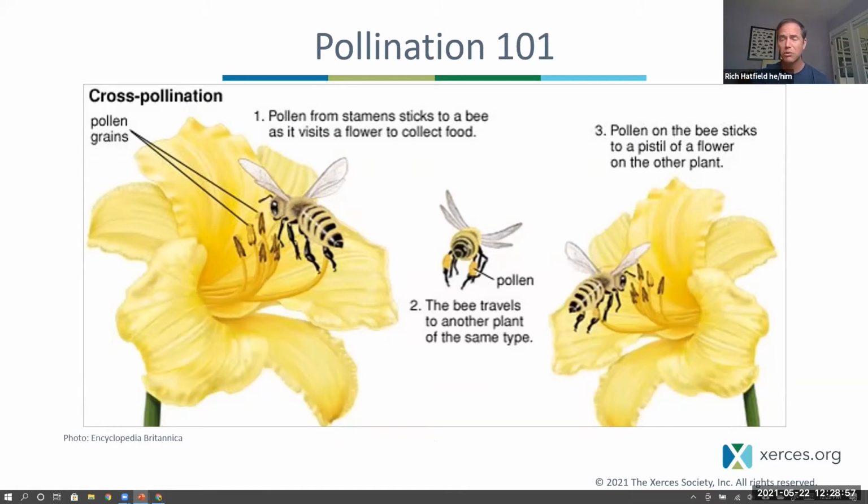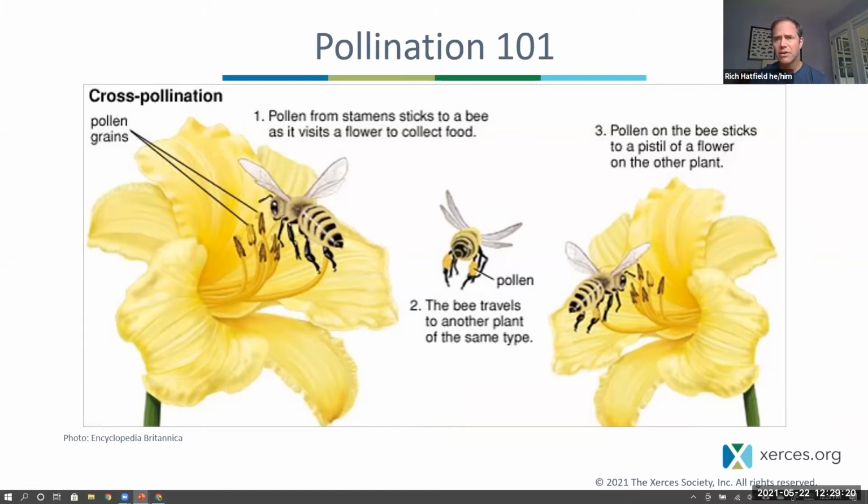So they need an animal to move that pollen from the male parts to the female parts in order for that flower to produce a fruit. And those fruits, many of them we eat, but they're also how all of these plants reproduce. So without pollinators, we lose a lot of the flowering diversity on the planet.